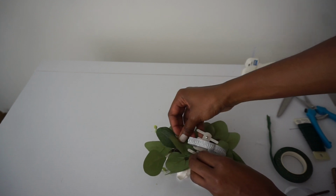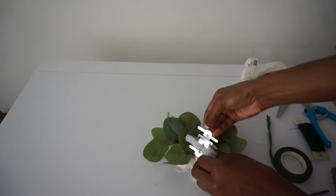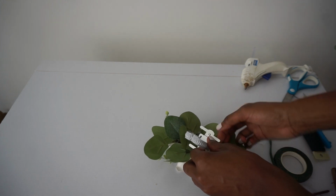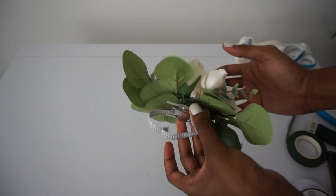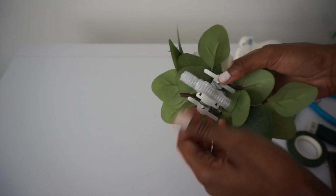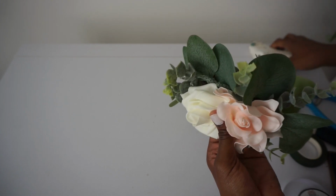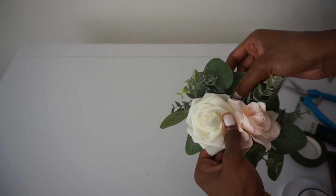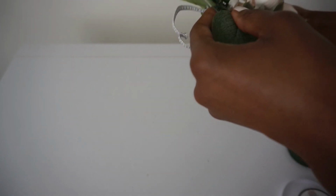Once I have it in the exact spot, I'm going to take the floral wire and twist it around my wristlet a couple of times on both sides just to make sure it's nice and secure. I'm also going to use some hot glue to glue the wristlet to my actual corsage. I'm just gluing it to the larger greenery. Again, this is all for extra security, because the last thing you want is for the corsage to come loose. That would be terrible. So you can never be too secure.